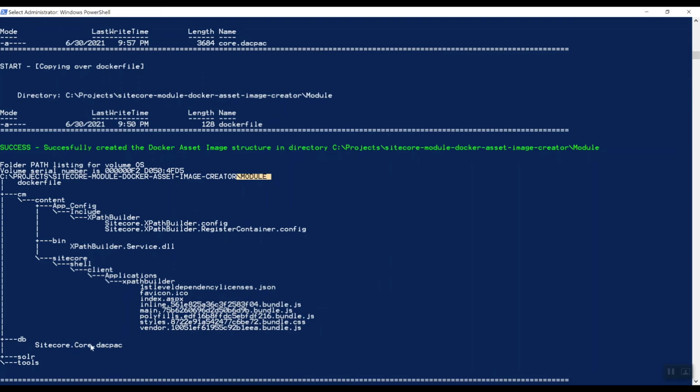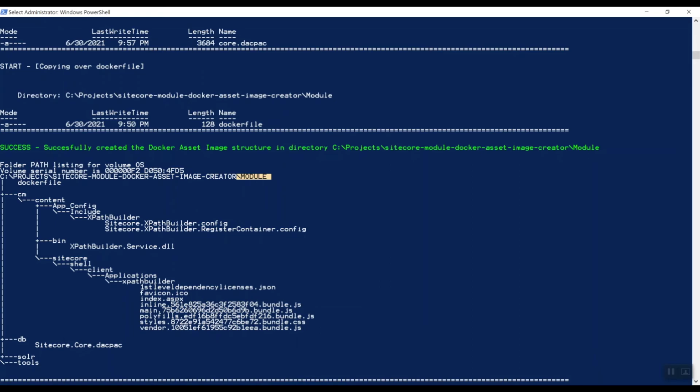In this case, this module only has items for the Sitecore core database, and these are basically a Sitecore client application, the Export Builder, which actually consists of a bunch of JS files and CSS files and JSON files and a couple more.